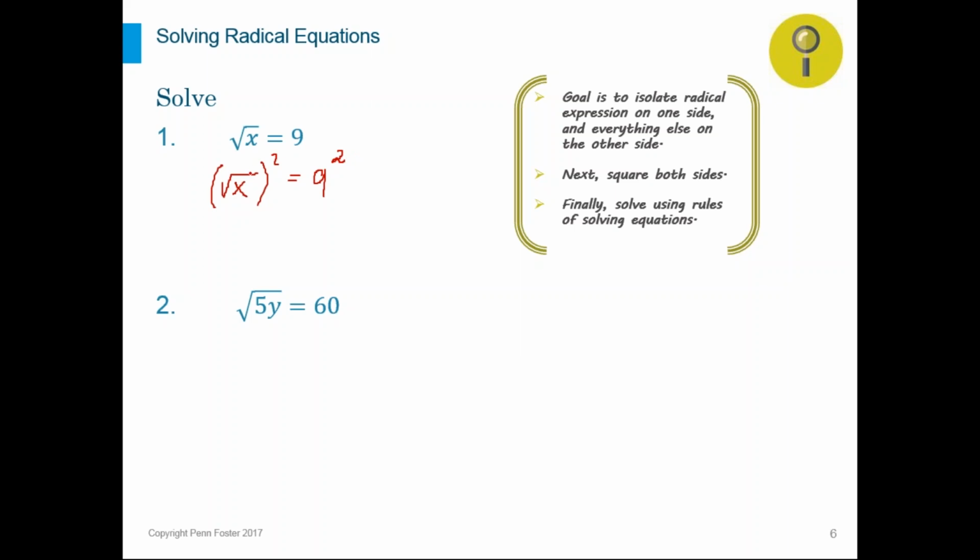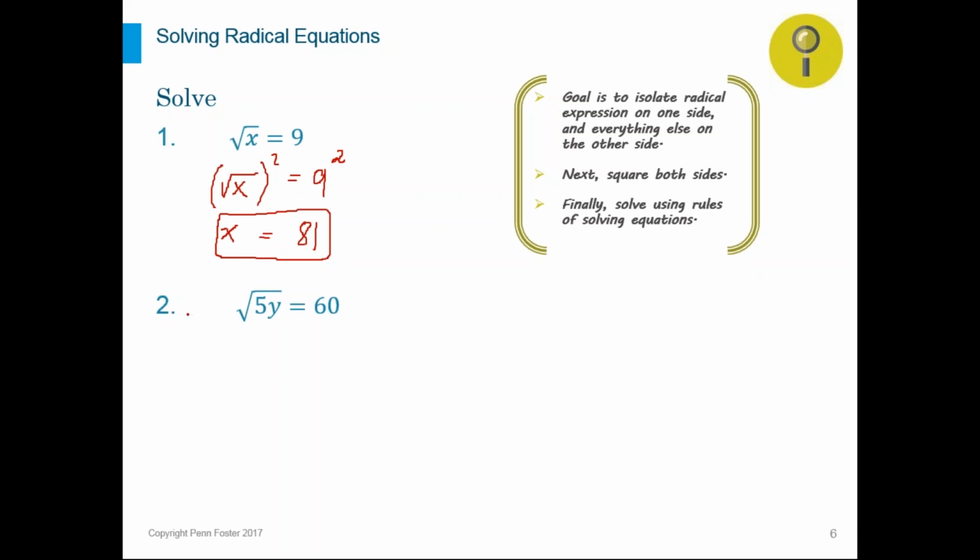When you square a radical expression, the result is whatever is under the sign, which is only x, equals 9 squared, which is 81. And that would be your answer. The variable that you're looking for the value of is 81. And that's it. Yes, it is simple, but we needed to go over that just to set up the goal, the plan that we're going to follow for other types of radical equations.